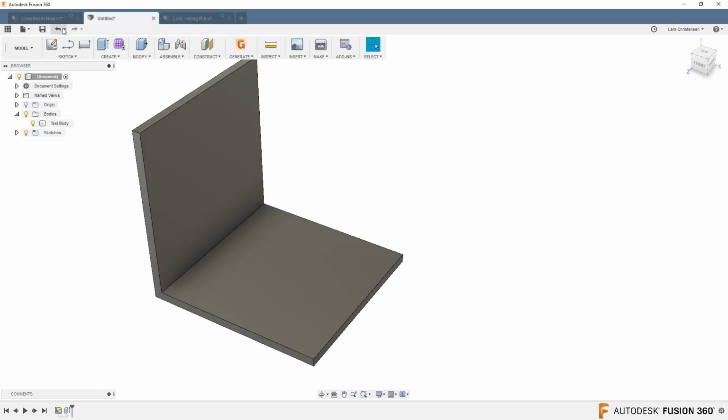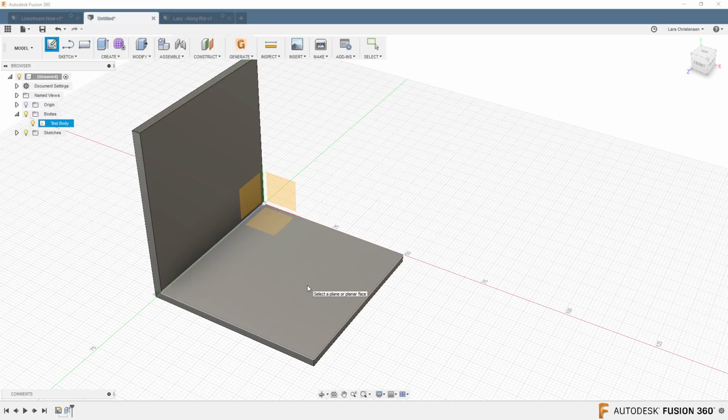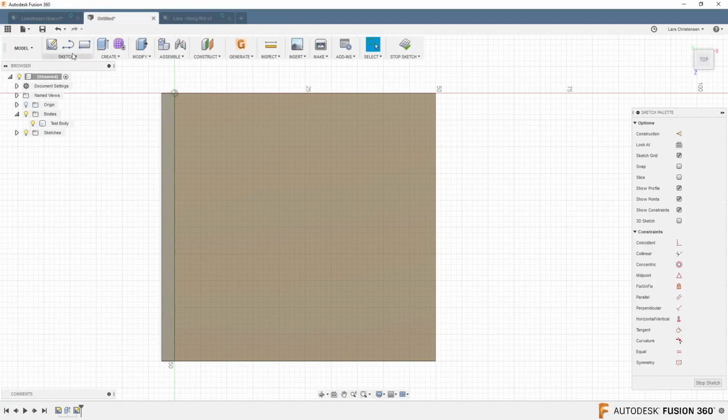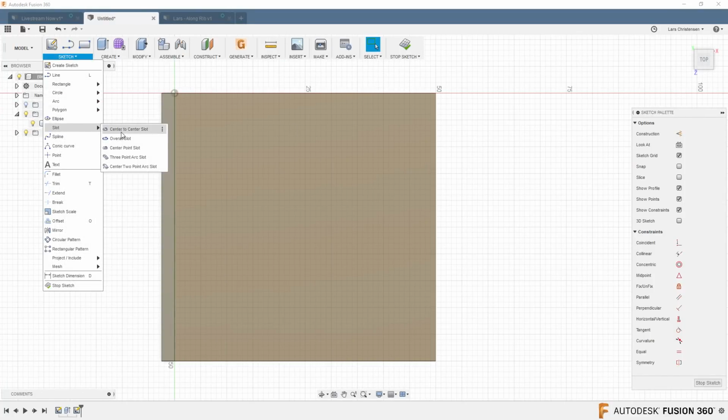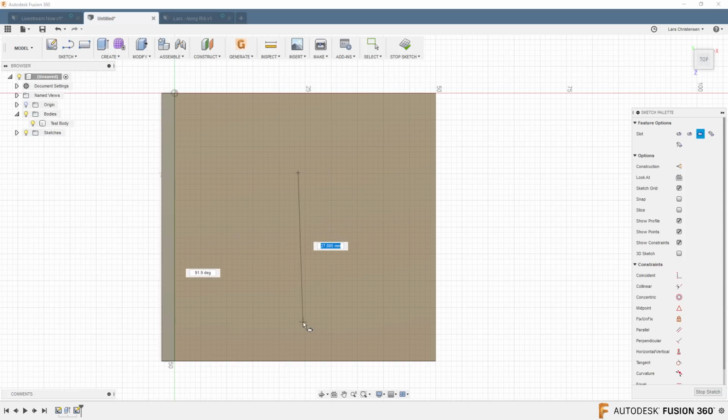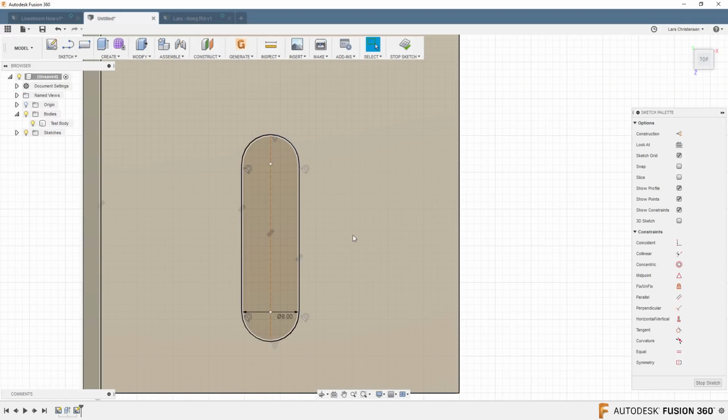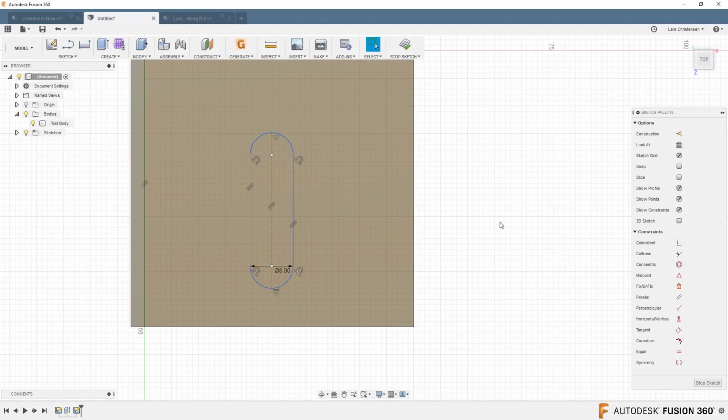So what I'm going to do is I'm going to open a new sketch. Follow me along here. If it goes too fast, you can always rewind later on the recording. Open a sketch here, and I'm going to use the slot tool. And I'm just going to draw a slot here. And let's make that 8 millimeters. That's fine. Like that. We've got to fully define it.